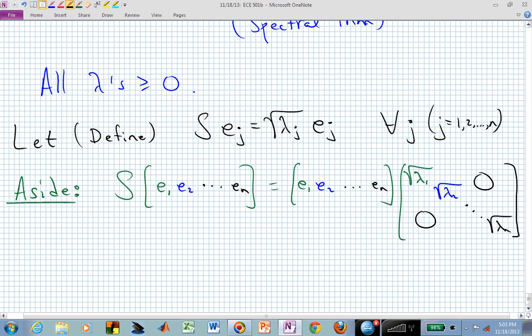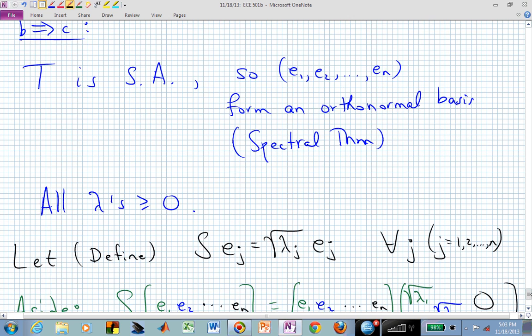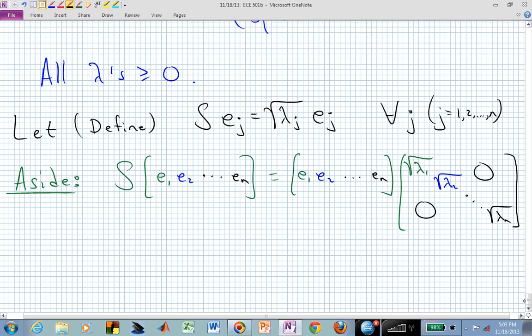Why? Because these E sub j's were the eigenvectors associated with this given operator T. So T, if I have that as an operator, I can find its eigenvectors, and I can create those to be orthonormal. So I now have these E's. I have E1 through En, and I also know, or can compute, the eigenvalues of T, which allows me to build up this other matrix. But now I have an expression for S.